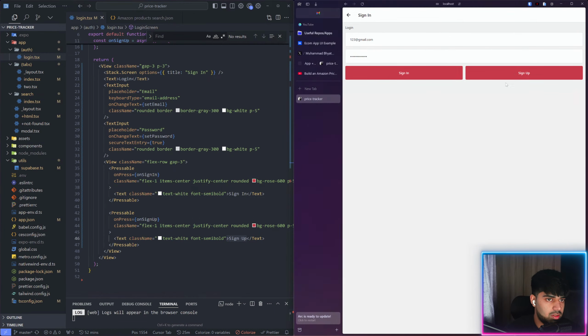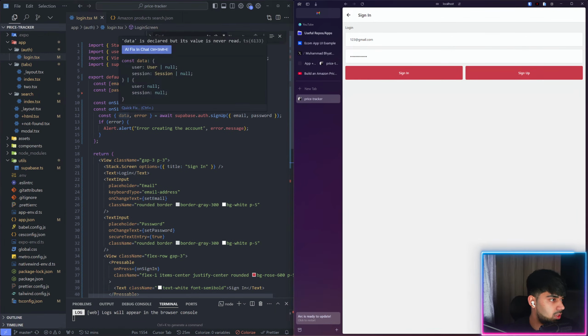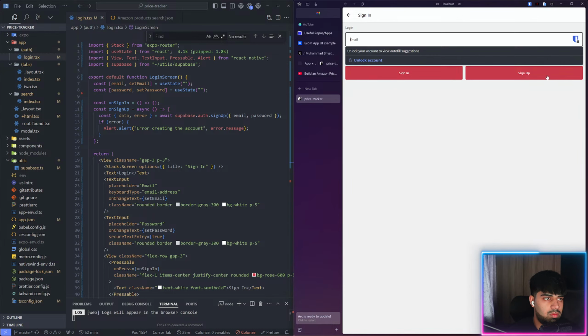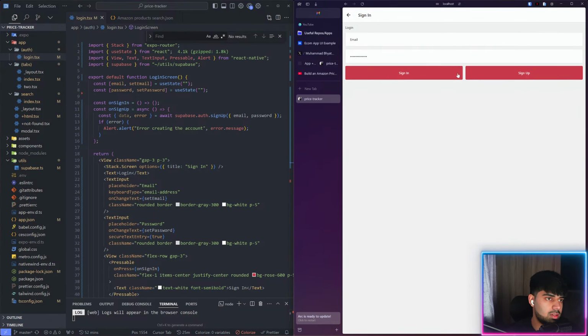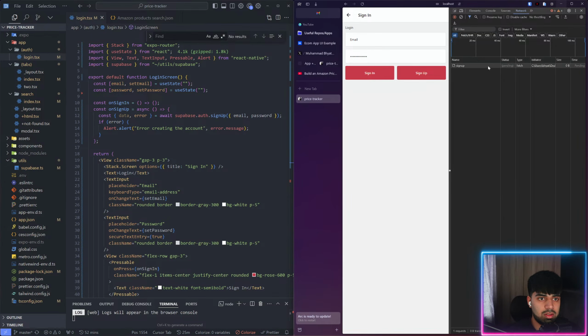on the sign up button, this button here, it runs the on sign up function. The on sign up function is an async function. It's gonna give you data from this. Also, there's no error. What if I put it wrong? There has to be an error. I'm clicking sign up and nothing. Okay, let's see network. Is anything being sent?